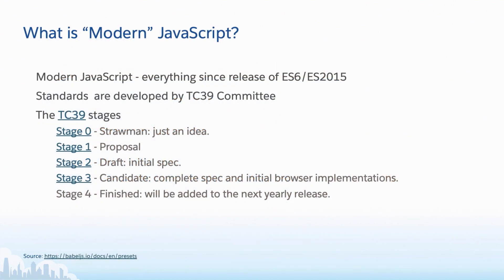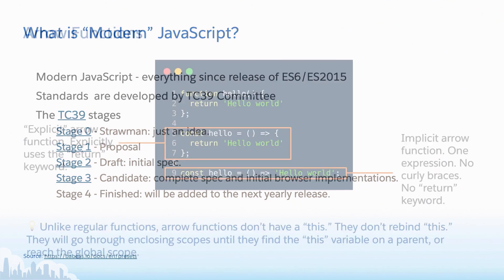Okay, so just to quickly define what exactly is modern JavaScript, that's usually designated by ES6 or commonly known as ES2015, that's the year that it was released. And since then there has been a new release of JavaScript features every year, so you, my lucky friends, get to look forward to new JavaScript every single year. And these standards for release are developed by the TC39 committee. You don't really have to pay much attention to that other than if there's a new feature you're thinking of using and you see these stages pop up somewhere. Stage four means that that feature is spec stable and then you can use it in the next release of JavaScript. You can also do things in what's called your Babel config file and get early access if you want.